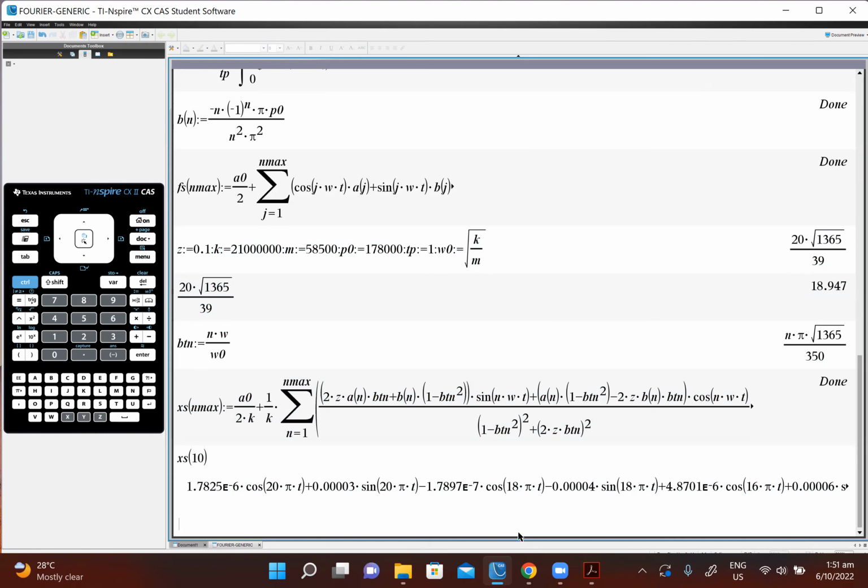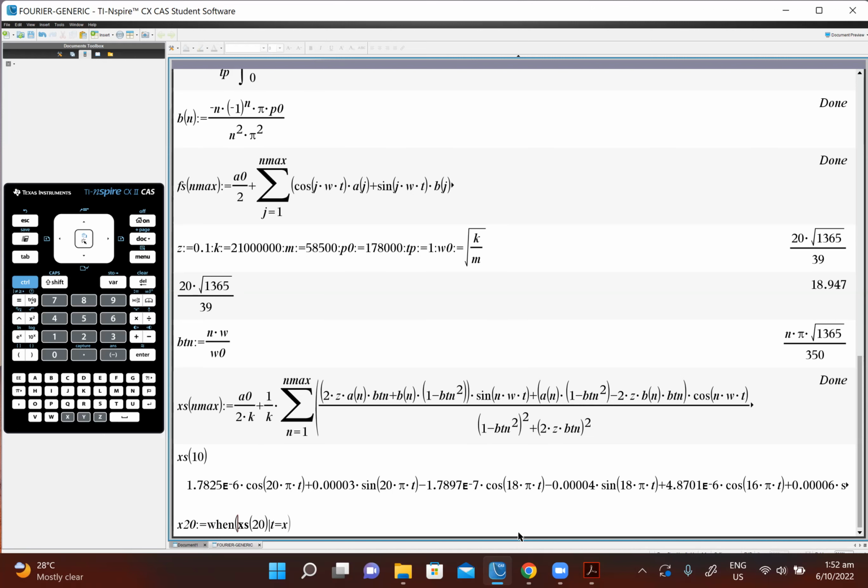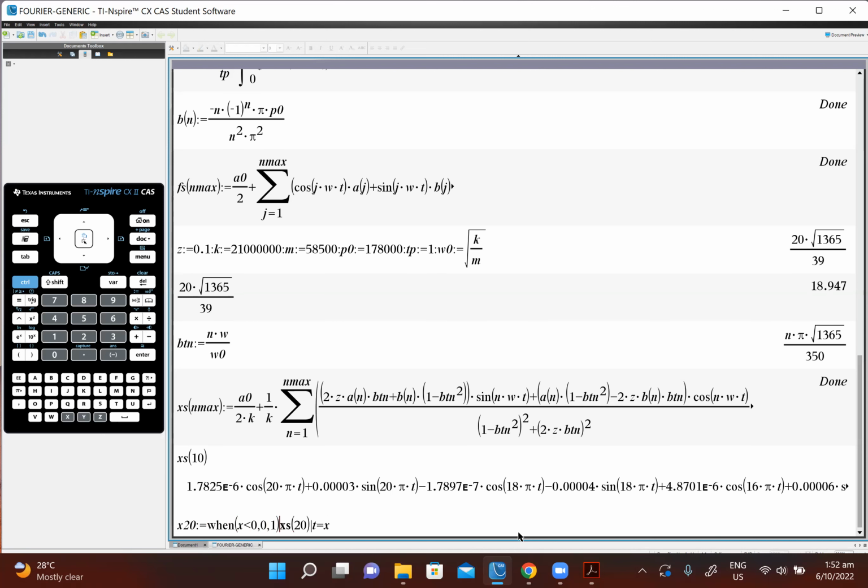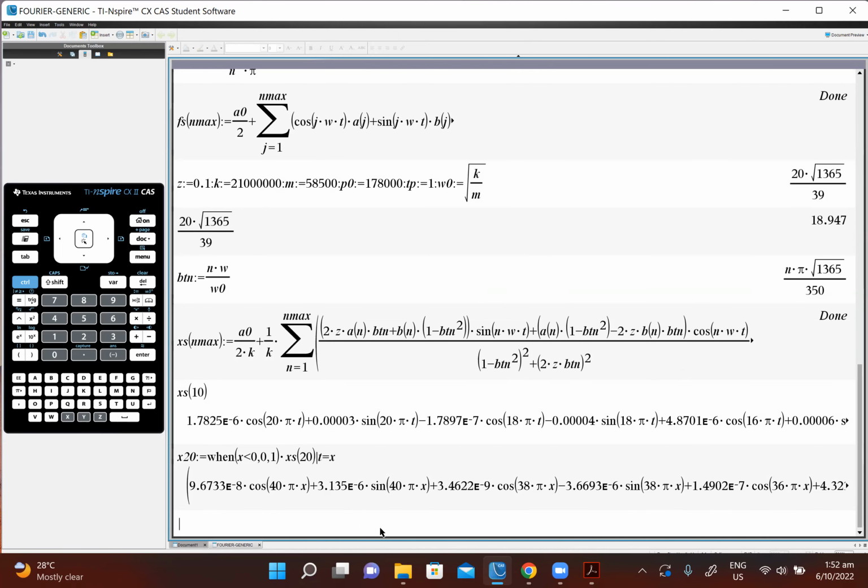So now let's try and plot this solution. Actually, I'm going to plot it for n max being 20. So let me do it like this. X20, the thing I'm going to plot, first of all, I assemble a series solution for n going up to 20. But also you notice that it's a function of time, but on this calculator, it plots functions of x. So I need to change all my t variables to x. And also let me trim the left-hand side because there is no vibration when time is negative. The problem hasn't started yet. So let's attach this trimming function using when x is smaller than 0, then give me a 0. Otherwise, give me 100% of what's attached, being the series solution here. Okay, so that's my x20. This is ready to be plotted.